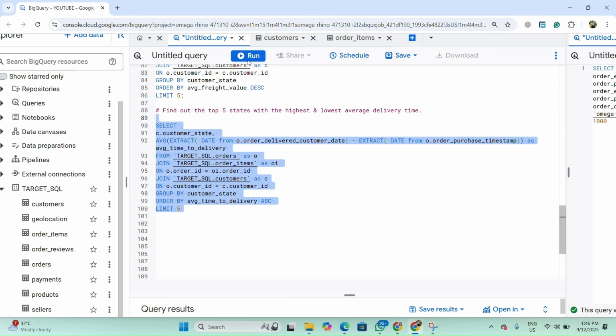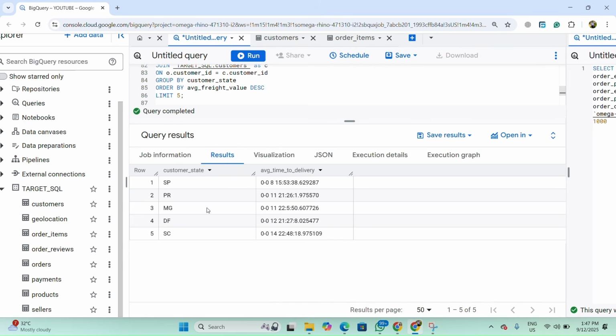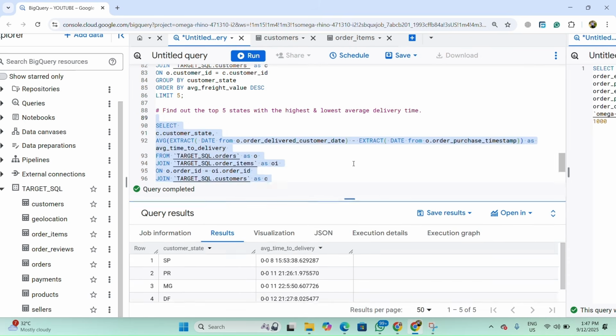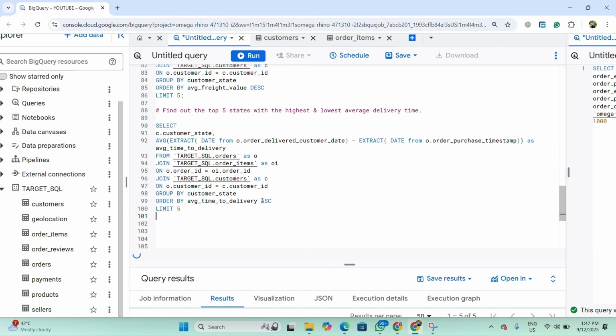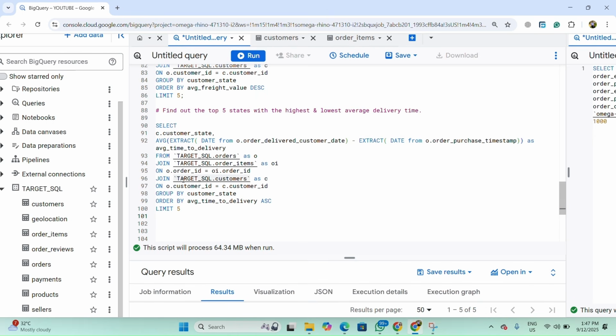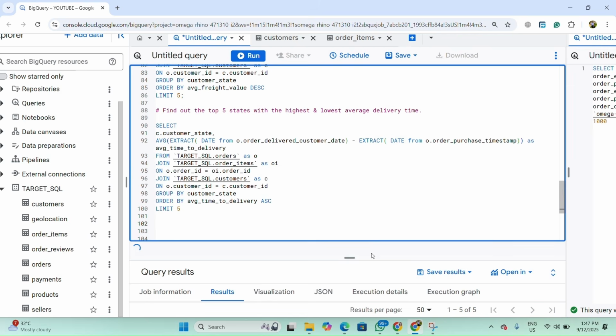And then it will give you the top 5 states. So that's how you can calculate for the highest and the lowest. If you want to calculate for the highest, you have to use descending. In case you want to calculate for the lowest, you will have to make use of ascending. Cool. Moving on to the next question.